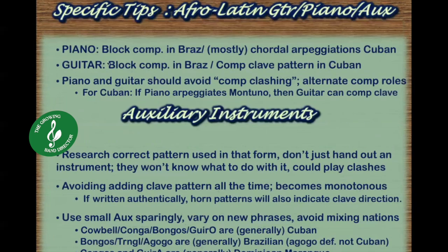And then on the last one, for piano specifics, in general, in Brazilian forms, the piano will comp block chords, and so will the guitar, okay? In Cuban forms, the piano will mostly arpeggiate the chords, with the exception of cha-cha-cha, which can go back and forth between arpeggiating and block. And then the guitar should not play the piano montuno because that will clash, but can actually play the clave pattern in Cuban forms. So while the piano is playing the montuno, the guitar can go chunk, chunk, chunk, chunk, chunk, following the chord structure. And it's just a real great sounding mix.